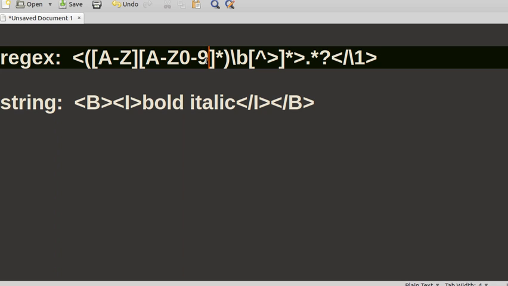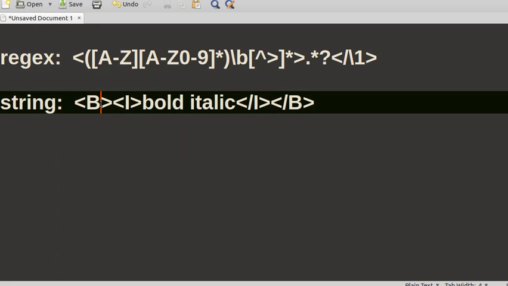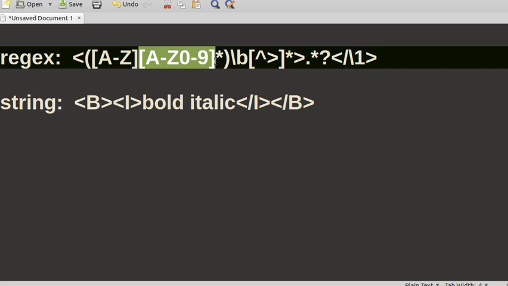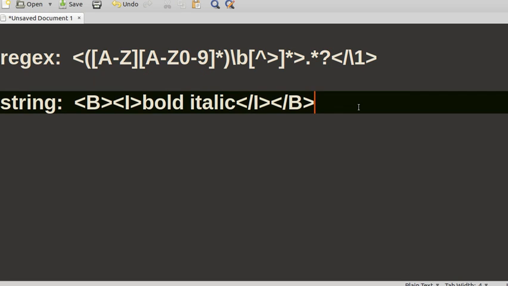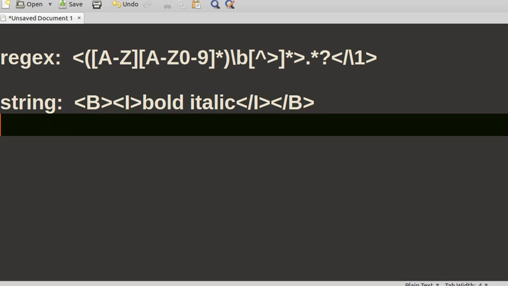This means anyone from A to Z or 0 to 9. But the asterisk means it can be 0. Okay, so after the first character, it's going to match this one, but it can be 0, so it goes over to the \b. \b in regular expression means boundary, word boundary.